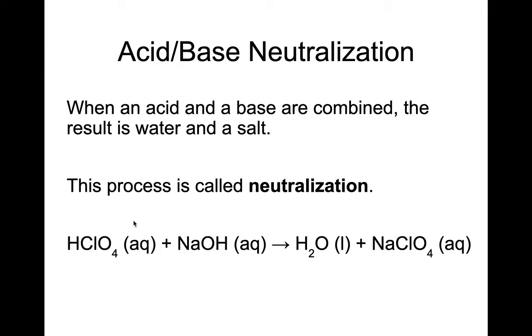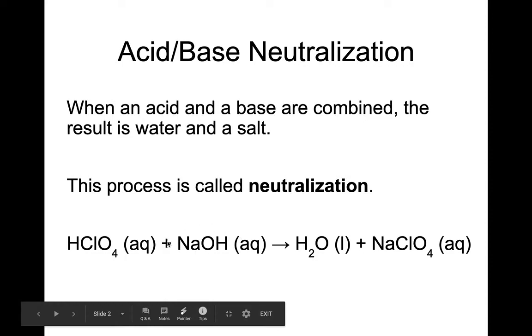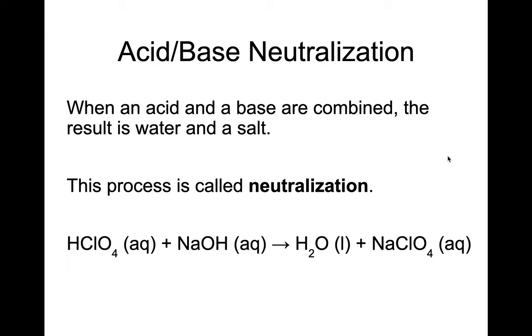We do have to be very careful with these reactions because we want to have an exact amount. We need to perform very careful calculations because we don't want to add too much base, because then we react all the hydrogen ions and still have hydroxide left over. We don't want to add too little because then we will react all the hydroxide and still have hydrogen left over. We want to add a very exact calculated amount to react all of our acid or all of our base. So let's do an example.